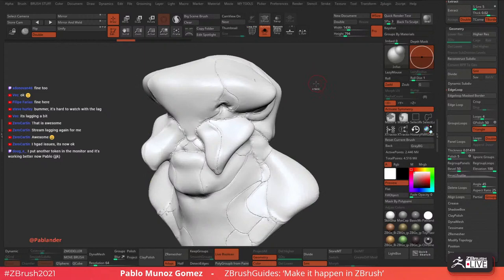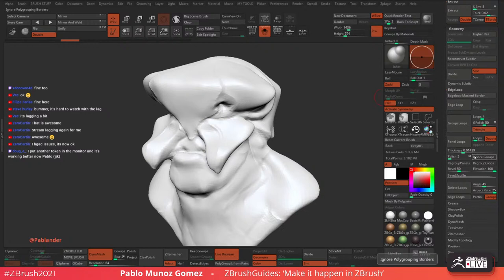All right, so there's a few more things that we can do in these panel loops. If you turn off double, it's just not going to create a double-sided mesh. It's just going to split things a little bit. You can totally do it, follow the process that I'm showing you, but it's also the reason why I like to do it manually, so that I can decide which ones to create. But let's just try with this. You can use this polish to increase that a bit, so the result is going to be a lot smoother.